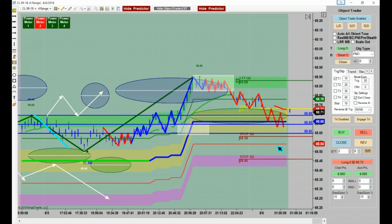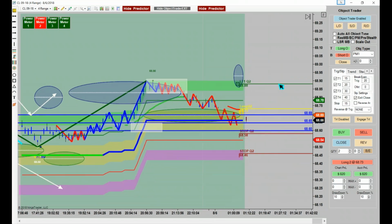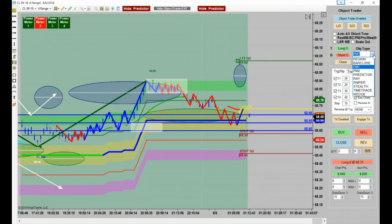Lightning, maybe? There's your lightning. Oh, we forgot to turn on our other. Oh, well, that's all right. By the way, did you know that if you look at this and you see one of them's not turned on just yet, you can actually turn on PM2 and even add. See where it's red? If it goes green, it would add you one.